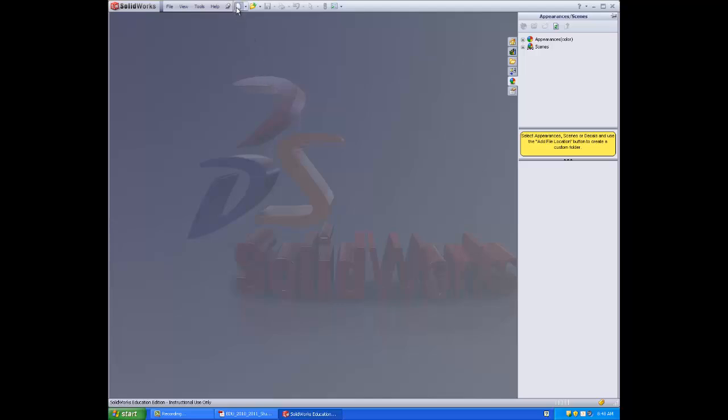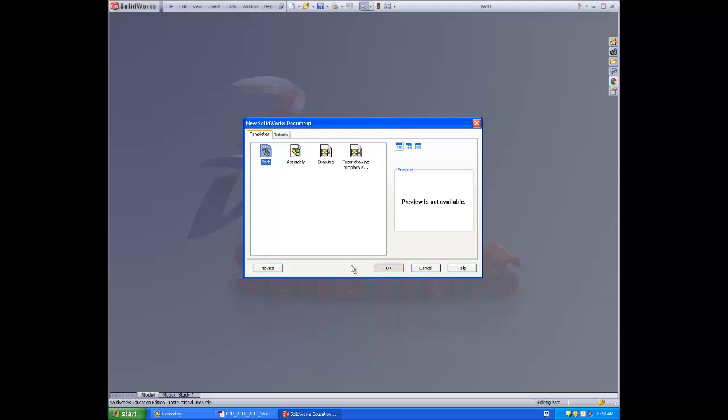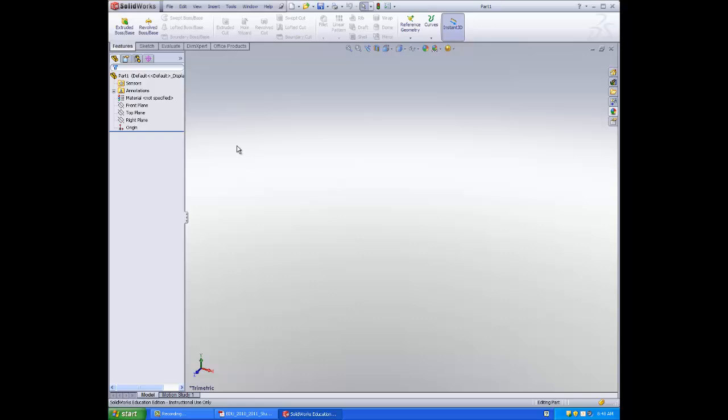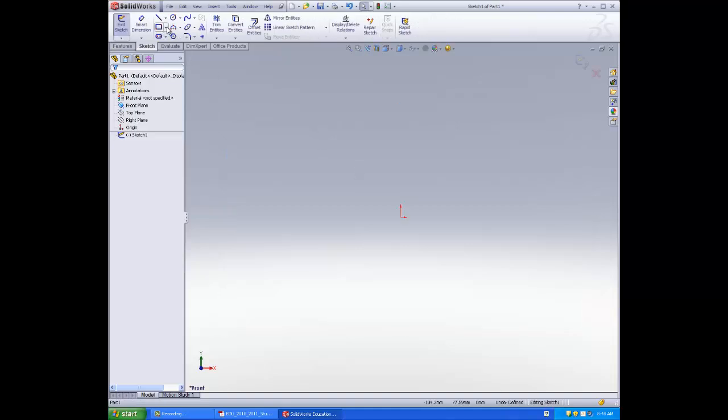To start, go to New, Part, click OK. Go to Extrude Boss Base, go to the front plane, and create a center rectangle.